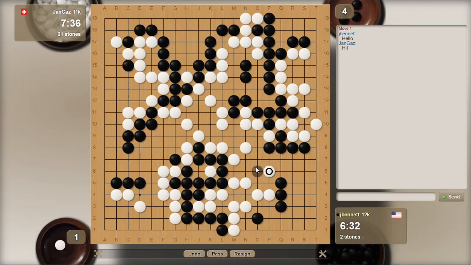Okay, yeah, so that was the other thing, right? If I had played here, I would have had an answer to this move. Push first. If I push and he descends, and I try to cut him off, he cuts me off. I extend. I push, he extends. I hane. If he doesn't cut on this side, he might extend on this side. I extend, and then I can connect either of two ways. So he has to hane back. Then I can atari this stone and connect. So I think I can get away with that push.